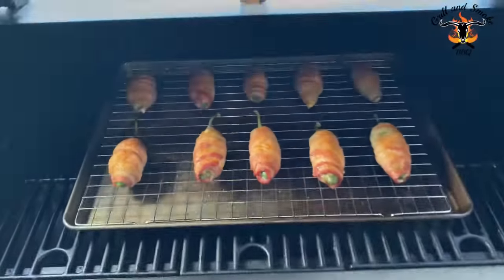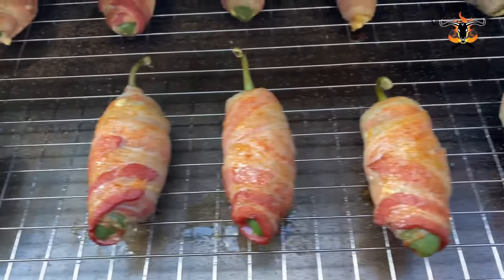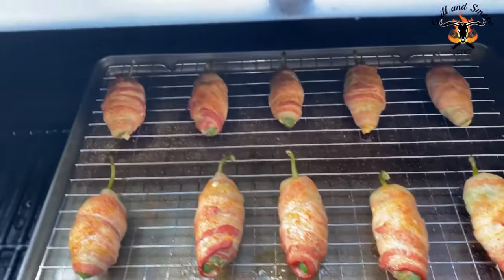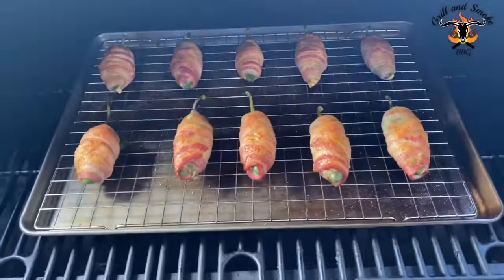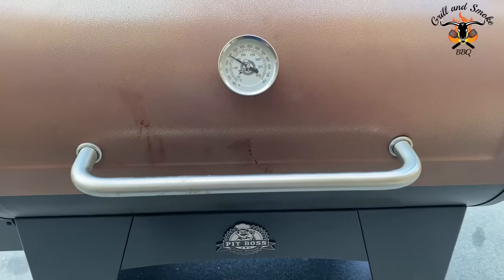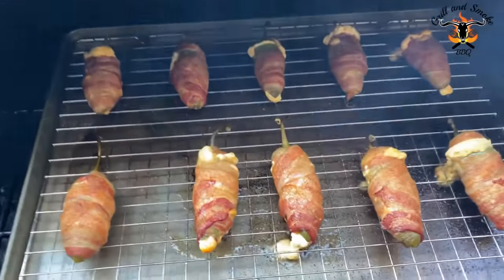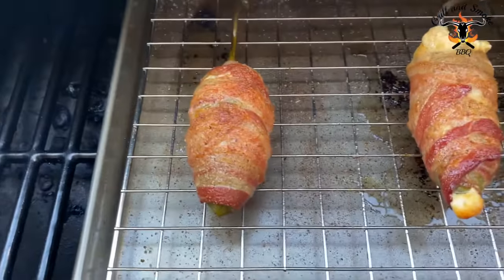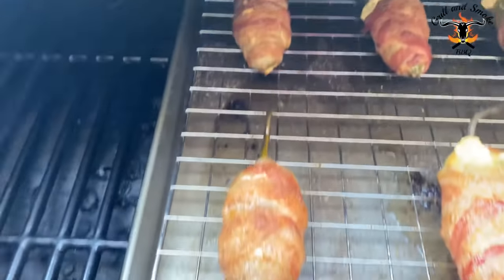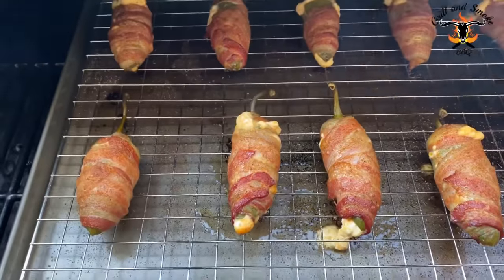30 minutes into it. Let's take a look. And it's coming along nicely. And in case I forgot to mention, I'm using the Pit Boss Competition Blend pellets. We'll check back in another 30 minutes. Okay, we're an hour in. About 15 more minutes and they'll be ready to come off.